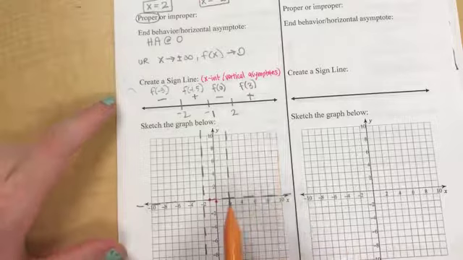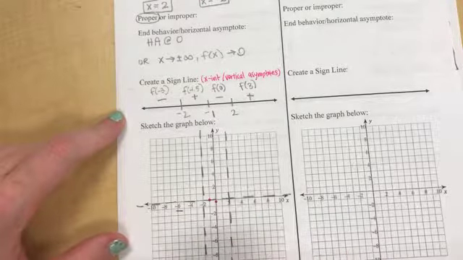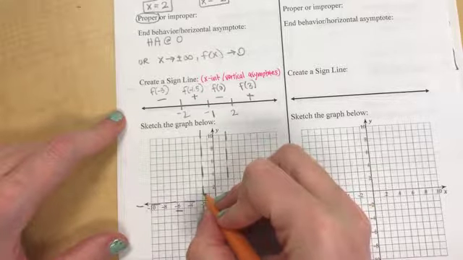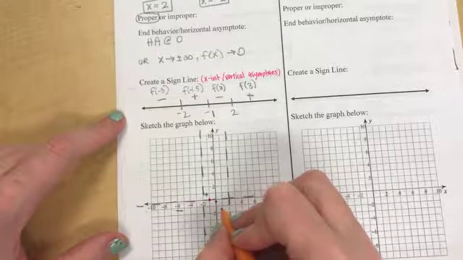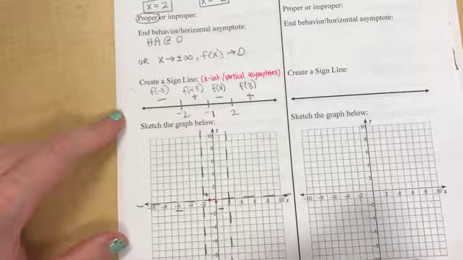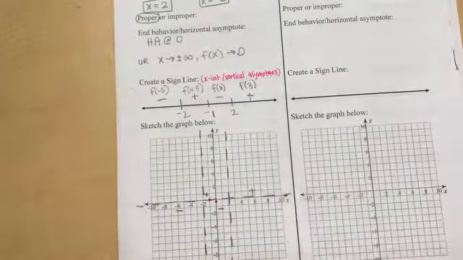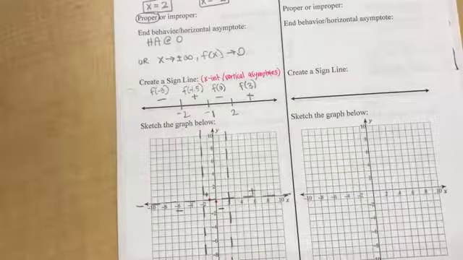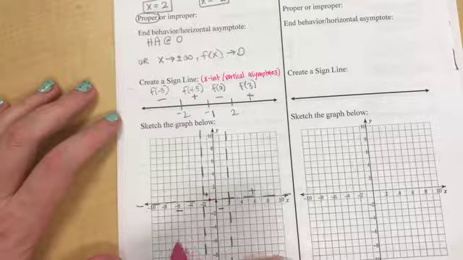So this number line tells me that when x is less than -2, my graph is negative. When x is between -2 and -1, I'm positive. When x is between -1 and 2, my graph is negative, or below the x-axis. And when x is bigger than 2, my graph is above the x-axis. So I am going to graph this now.